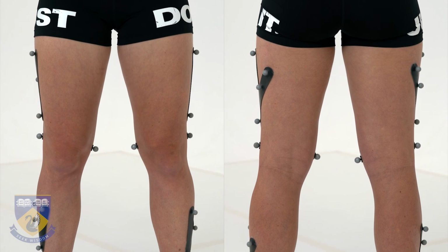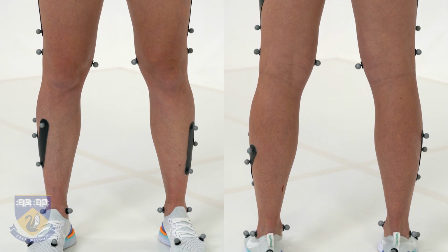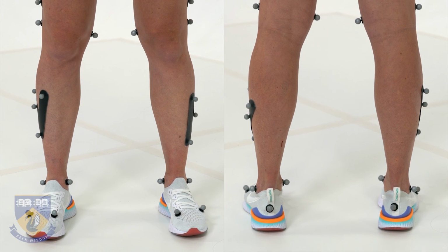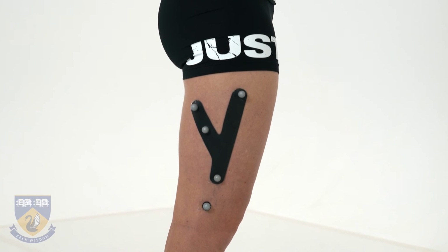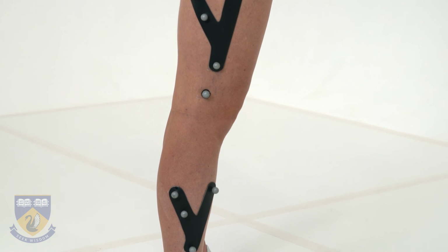That completes the lower body marker set, the recommended marker set to run the UWA lower body model. This can be used standalone, or in conjunction with the upper body and limb marker sets, which we will go into now.